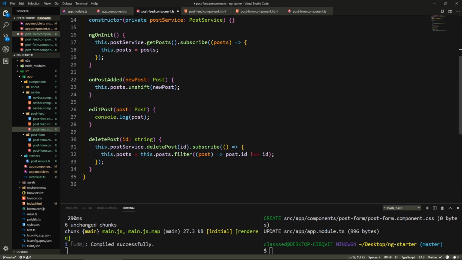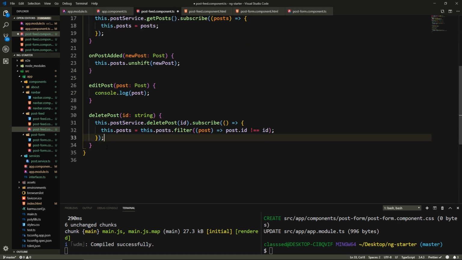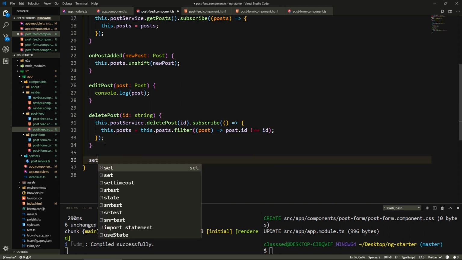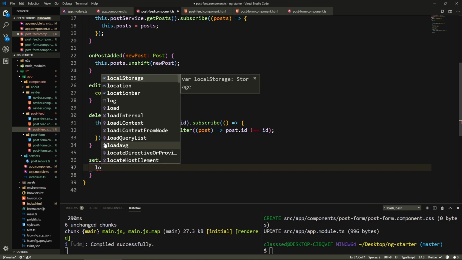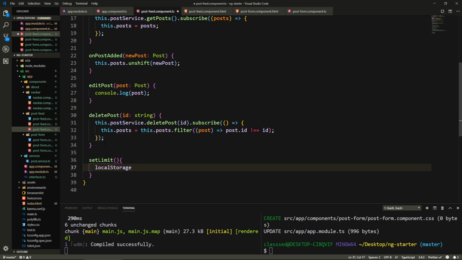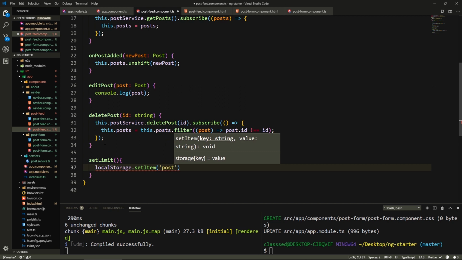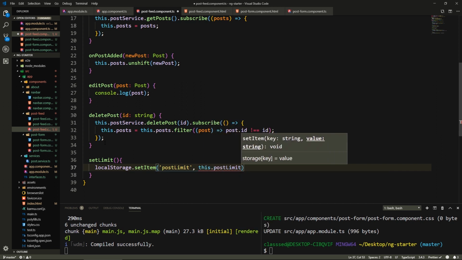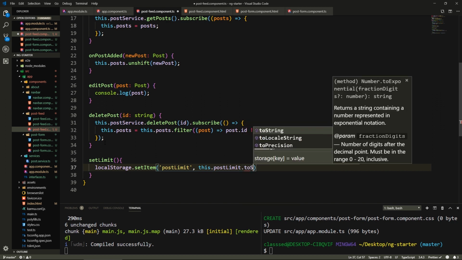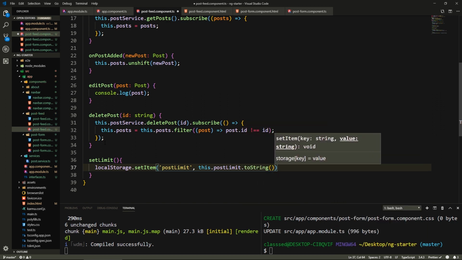Here I'm going to create a method called setLimit. What it will do is reach for our local storage, localStorage.setItem, and I'll call this postLimit, and the value will be this.postLimit. Local storage only stores strings, so we need to chain toString on top of this to make it into a string.